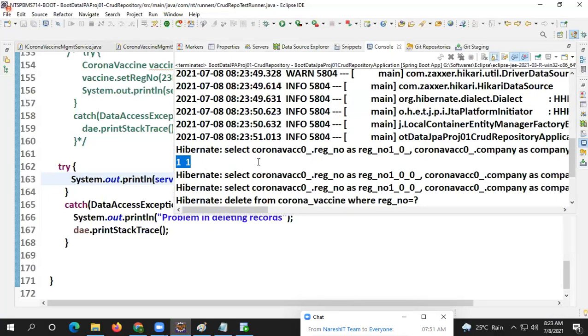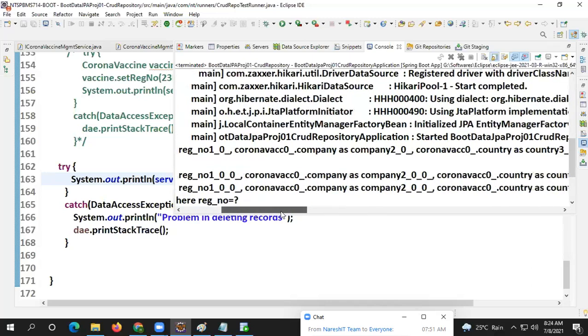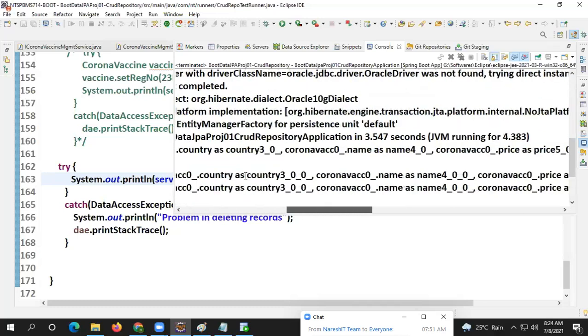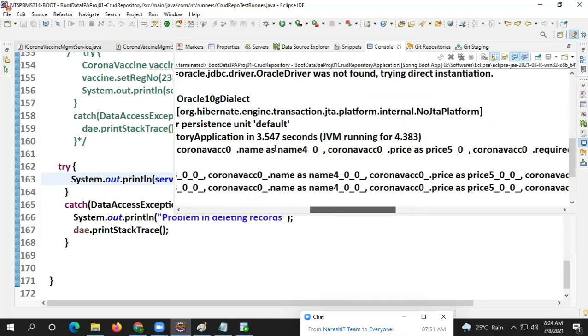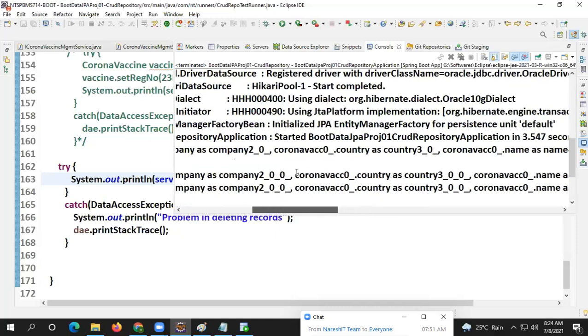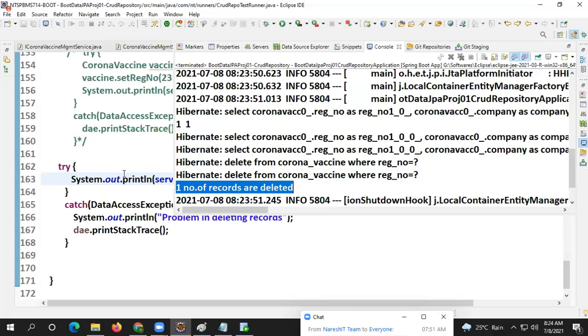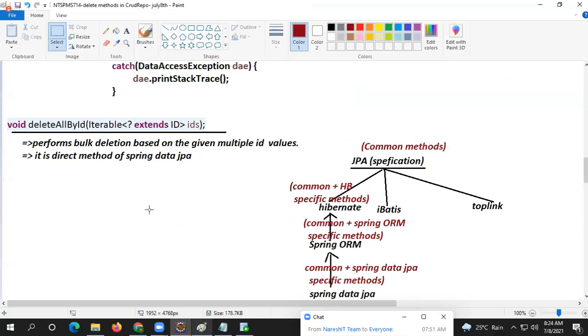What's happening, boss? Two select queries, two delete queries. But we are getting one.